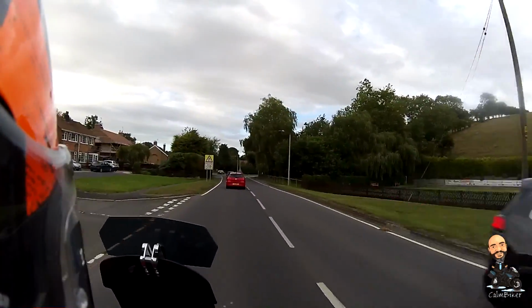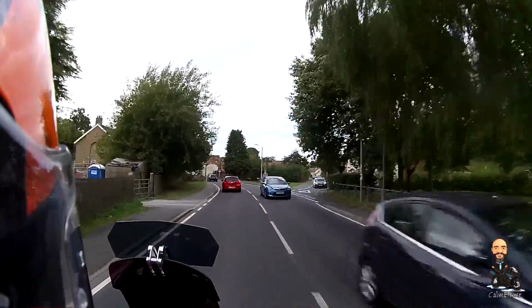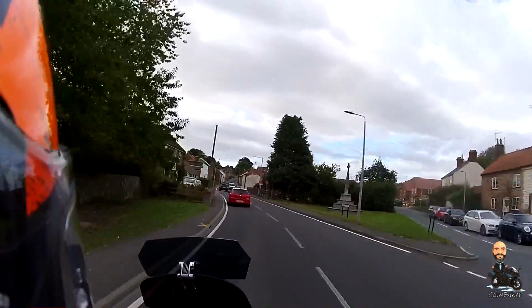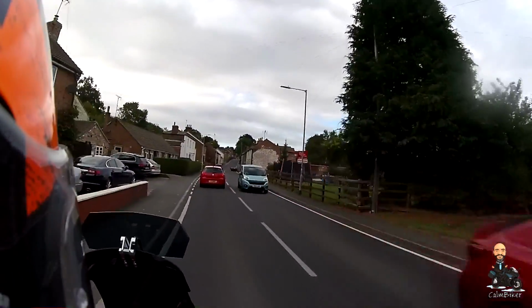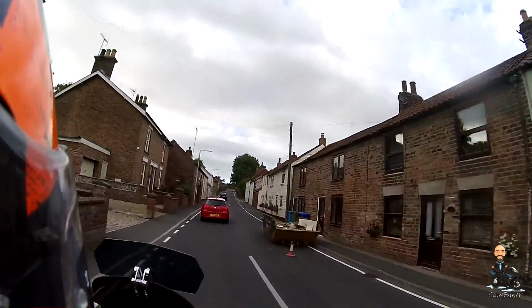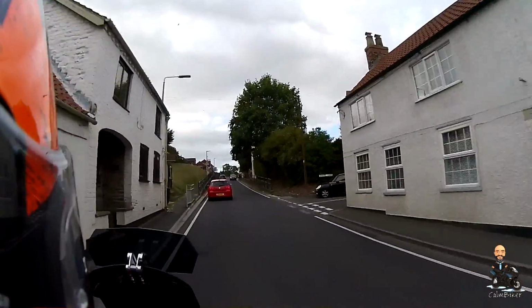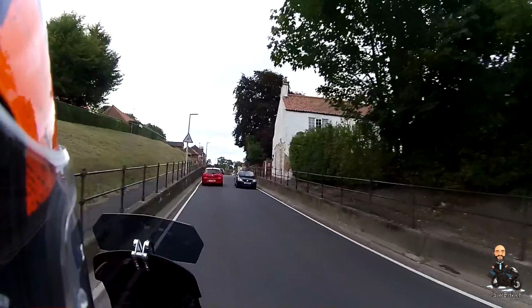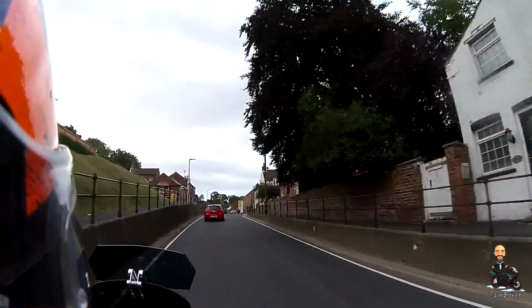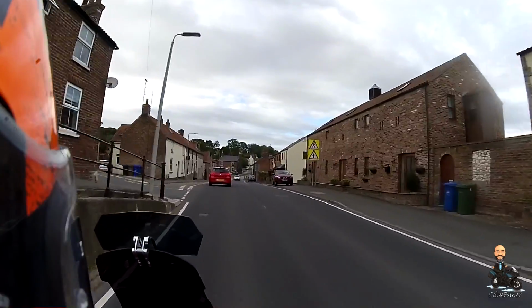Try saying that when you're drunk, because the thing's oiling the chain by itself, and I'm wary now. On every left-hander, I'm thinking, have I got oil on my tyre, and is the back going to step out? Now I have stopped. You're supposed to do a 20-minute ride and then check. I went for about 2 minutes and then checked, just to make sure it wasn't absolutely peeing it out.